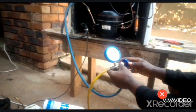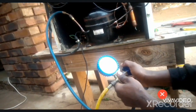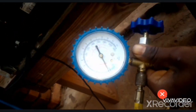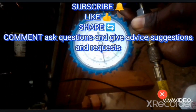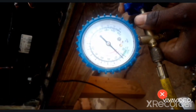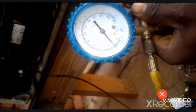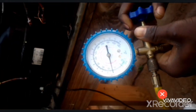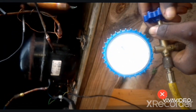Right now our running pressure is 0 psi, so I want to take it to at least 5 psi. So now I'll open like this. Now you open it, you give it some time to equalize. This one is still warm to show that we don't have any restriction or any blockage. Now it's at 4 psi. So you have to make sure that you don't overcharge the system. 2, 4, 6 psi.